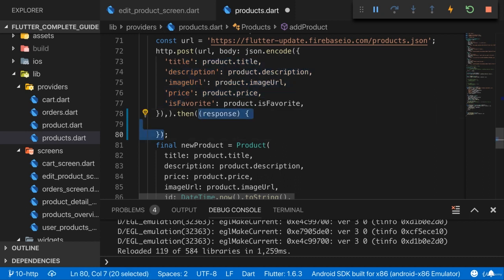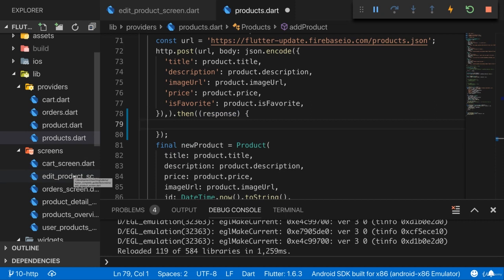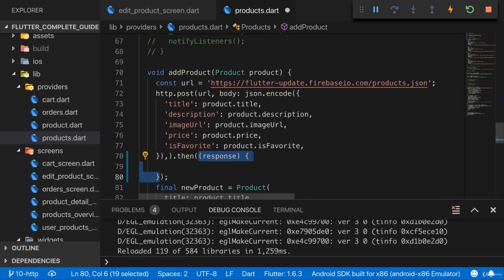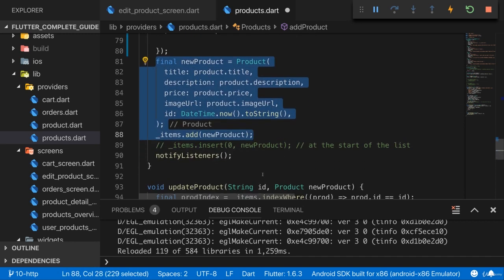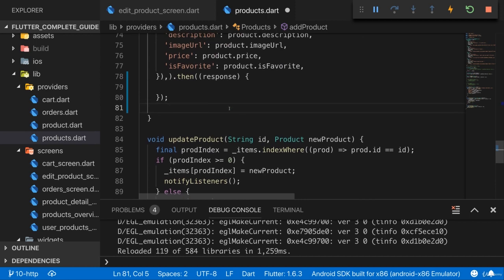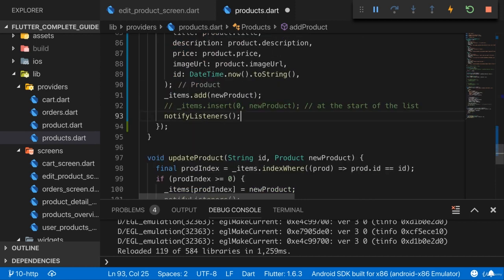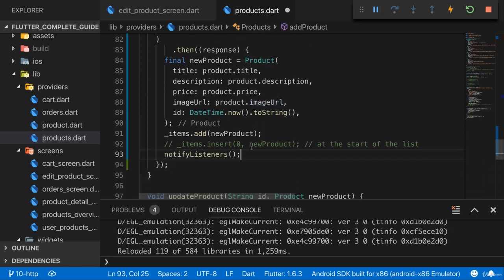It's a bit like registering a function for onPressed, where we also simply define a function either with a pointer at one of our functions or by adding an anonymous function, which implicitly also then just passes a pointer to onPressed, which will be executed when the user presses something. It's the same here. We define a function, and we could have a named function here too, at which we then point without parentheses to not execute it immediately, which will only execute once the operation is done. Here, I'm using an anonymous function, and now if we execute this logic here, inside of this function, this will only run once the response is there, and not immediately.